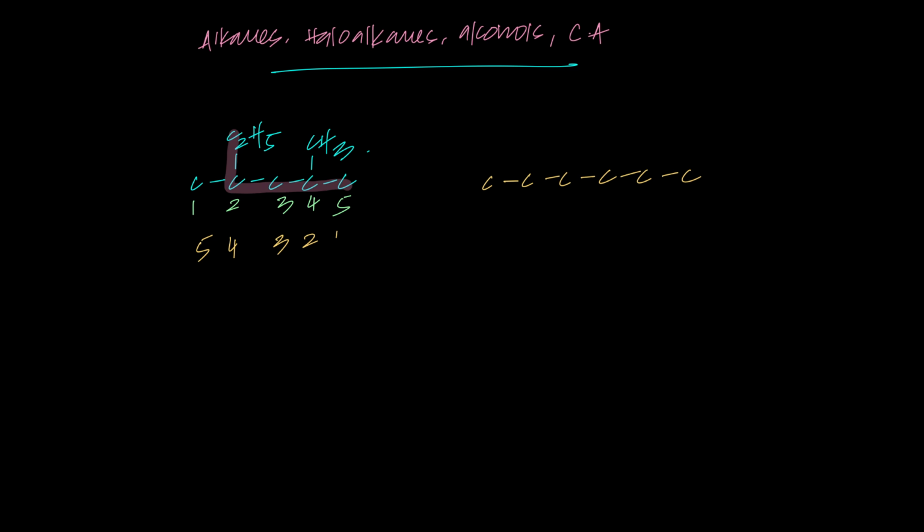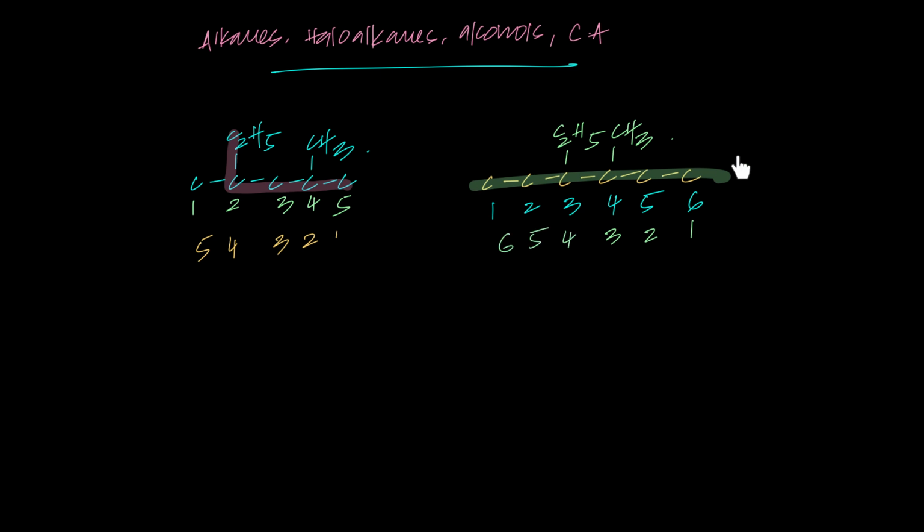You can draw something like this if you want. C2H5 right here, and then you have CH3. I hope now you are happy because now you have selected the longest carbon chain. You start numbering from left to right. You get 1, 2, 3, 4, 5, 6. These are 6 carbons, and then you get 1, 2, 3, 4, 5, 6. These are also 6 carbons in the parent chain. Now the problem is that if you start left to right, you get 3 to ethyl and 4 to methyl. And if you guys start numbering from right to left, you get 3 to methyl and 4 to ethyl, right?